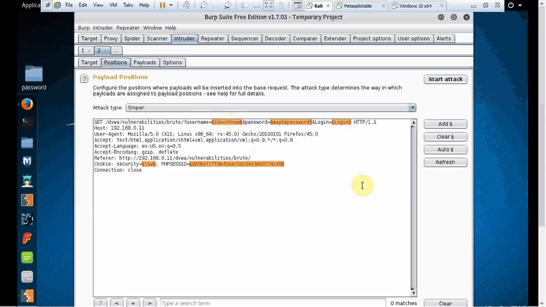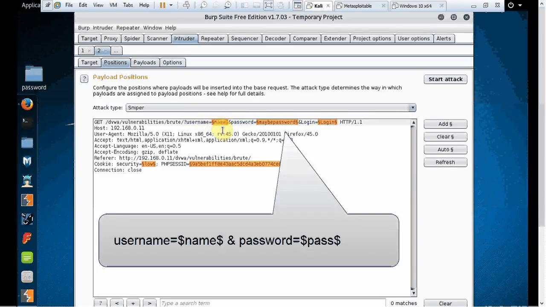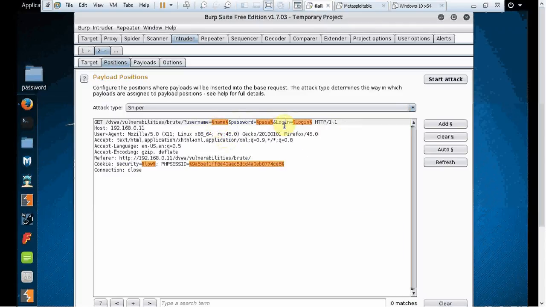So here my first parameter, where I wrote "I don't know", I will just give a name like name. This will be considered as a variable. So username, just pick up the name, whatever the variable I will give a bit later on. Password, I will have to set up another variable here. So I will say password variable name is pass. For this particular task, I will be just looking for username and password. Therefore, I will clear all the other variables I have, what I don't need.